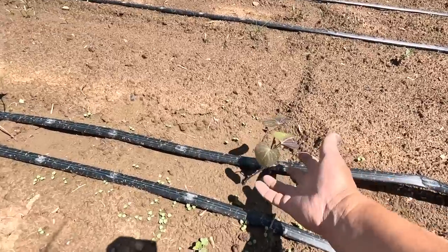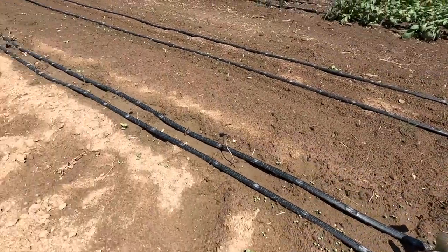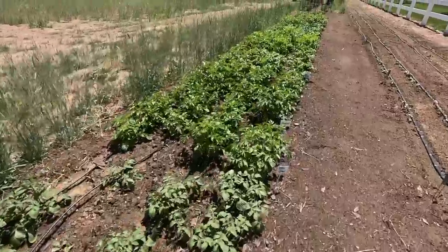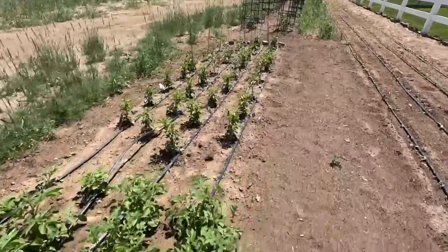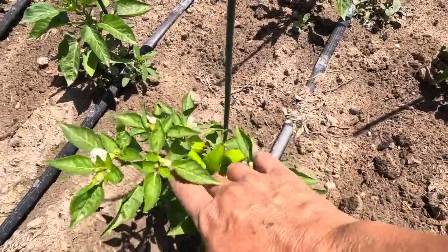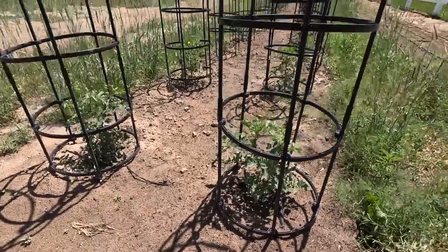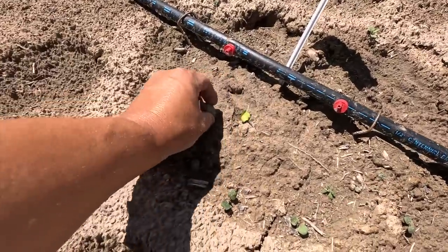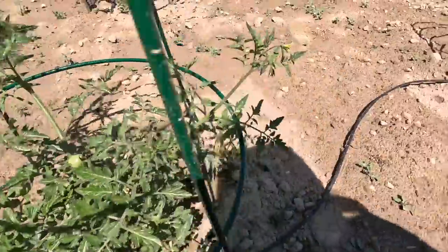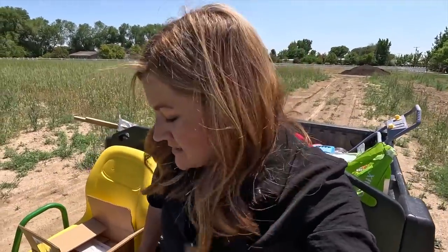I'll show you my other sweet potatoes. See these sweet potatoes — they haven't been in the ground very long, but they looked every bit as sad as the ones I just planted, and they've rooted and are starting to grow. I think I ended up with like 28 of this variety — the Beauregard. The potatoes are very happy. The peppers are also very happy — already getting some production there. Tomatoes are putting on quite a lot of growth already. All but one hill of pumpkins has come up so far — I replanted the Porcelain Doll and they're coming up now too. Now I am going to go water the greenhouse, and then we might tackle a couple more pots. I also have a smoke bush that I'd like to get in the ground.